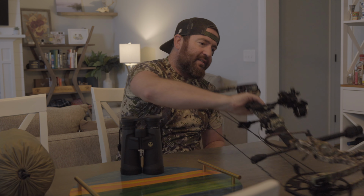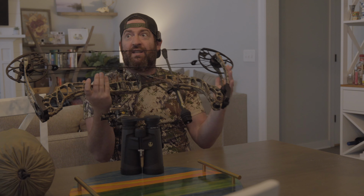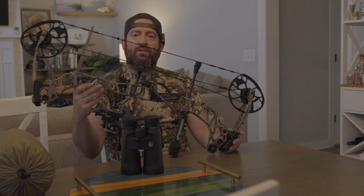One of the biggest things not to skimp on is your weapon. Doesn't mean go out and buy a brand new of the most expensive. It means find quality. And that's what this is. This is a Matthews Verdict. I've had this for 4 years, and honestly, I kind of refuse to get rid of it at this point. I've shot every Matthews bow and almost every other major manufacturer's bow since this, and I told myself I wasn't going to upgrade until I noticed one was absolutely markedly better. And none of them have been.